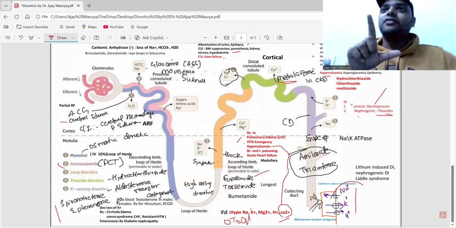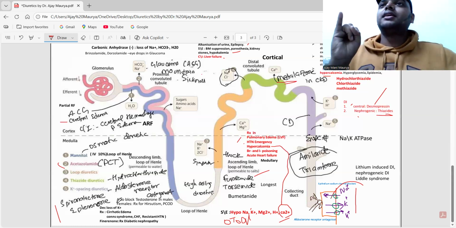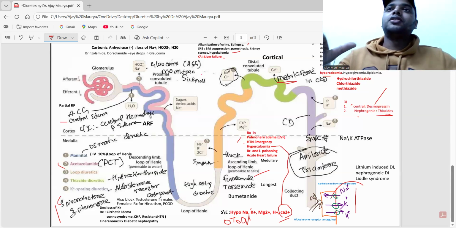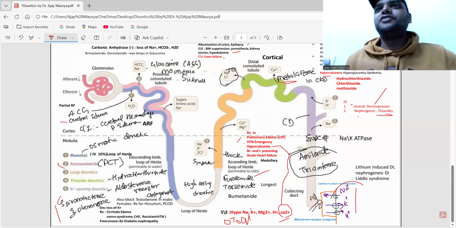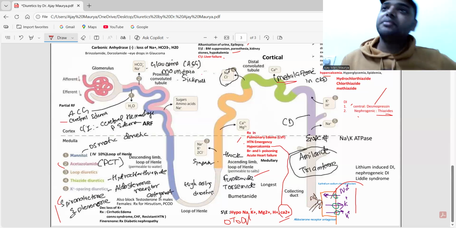Got it? Don't get confused now. Tell me, in males it causes gynecomastia. This is more with spironolactone, not with eplerenone. If there is any question, as we know, spironolactone causes gynecomastia. Is there any other drug which does not cause it? Eplerenone. But in females, it is the drug of choice for PCOD.